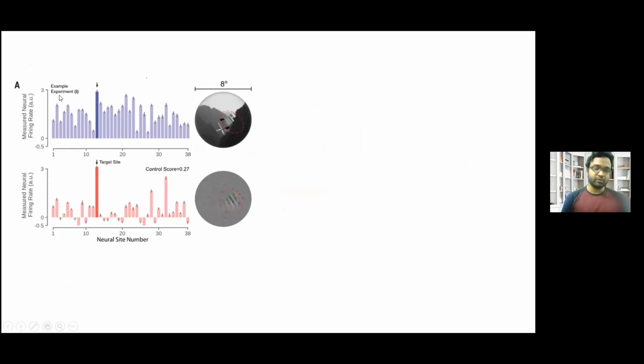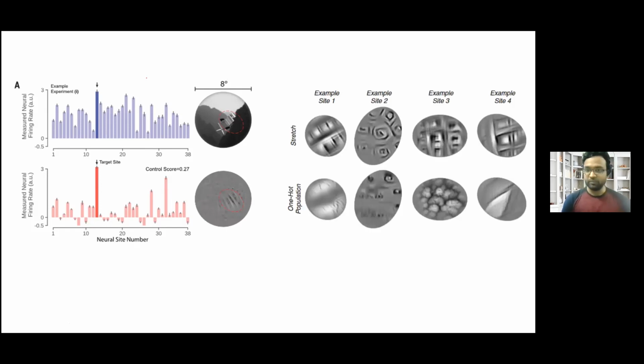So if you look at this particular neuron over here, you're looking at the different units. If you show this particular image, there's a certain activation profile for different neurons. And if you target this particular neuron, they use a similar approach, but now in the loss function, you're saying that it should activate maximally for this particular neuron, but also suppress all the other neurons. If you put that in the loss function while training the neural networks, you would see that the generated image looks something like this. And this image evokes a very high activity for only this particular neuron, but at the same time suppresses all the other neurons. And there are a few other examples of the synthesized images at different example neuronal sites.